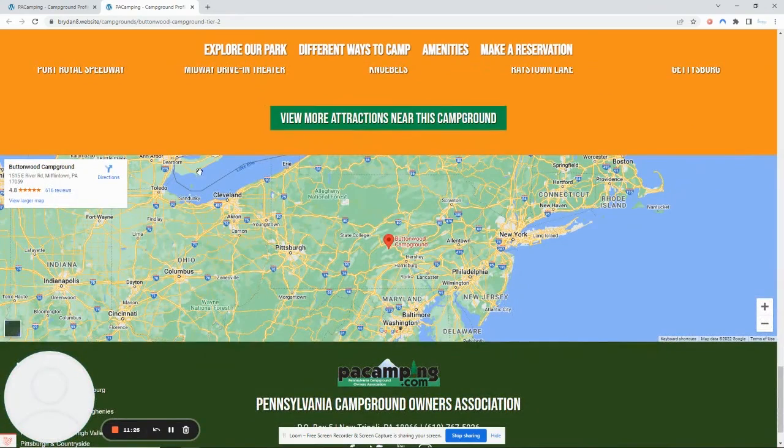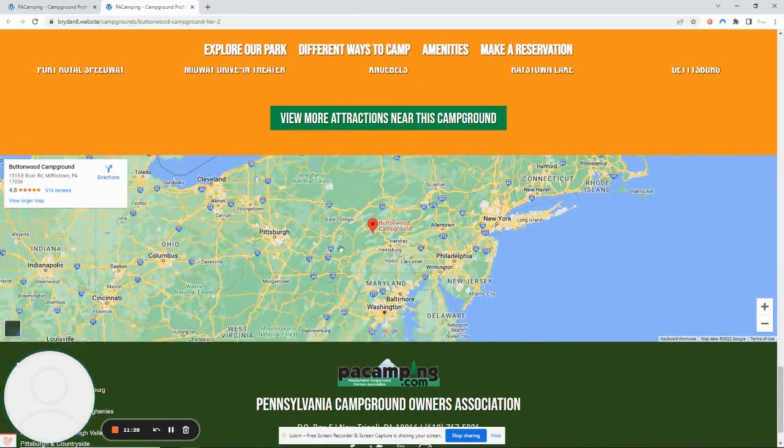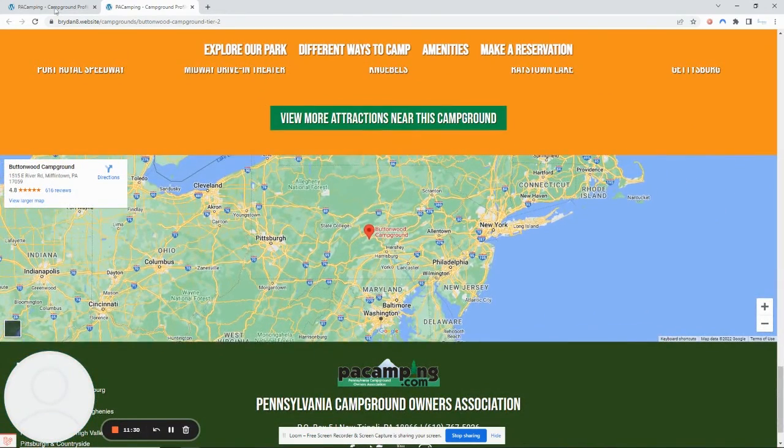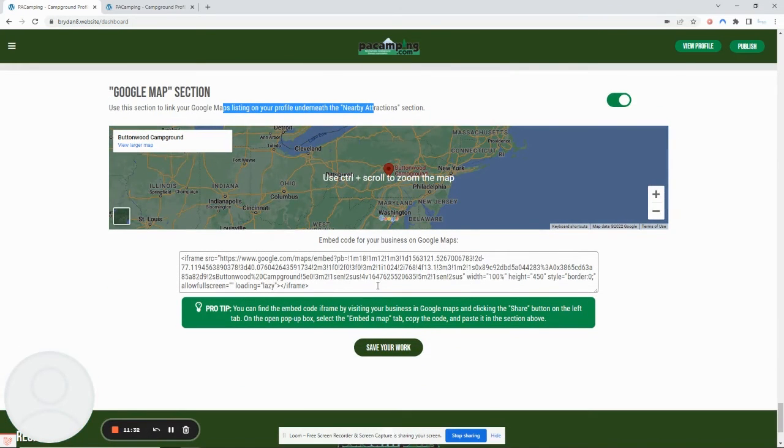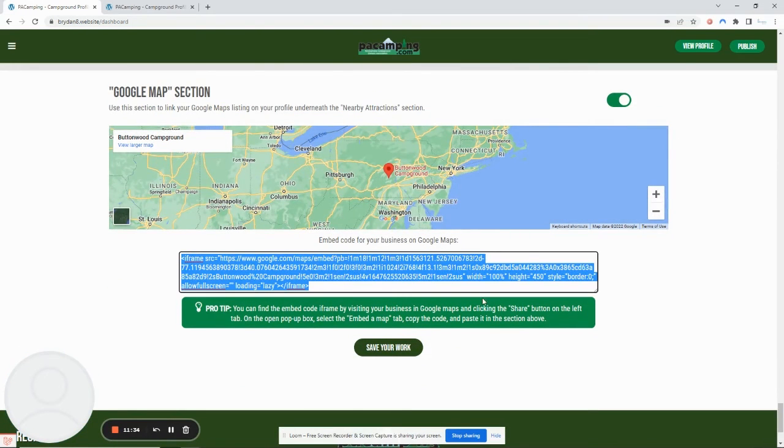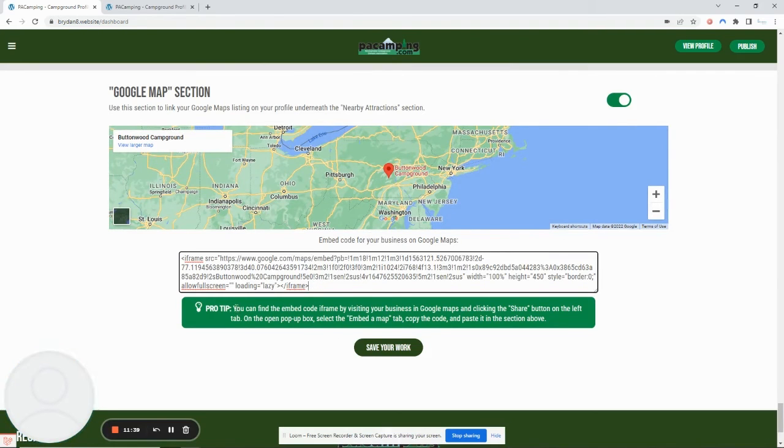This is the Google Maps area. This is how this is going to populate. This is dynamic. It's interactive. It gives you the information about the campground. This has been auto-filled from a previous edit that we did on this, but I want to show you specifically how to do this. We have the pro tip detailing this, but it will be awesome if you can follow along with this in the video.